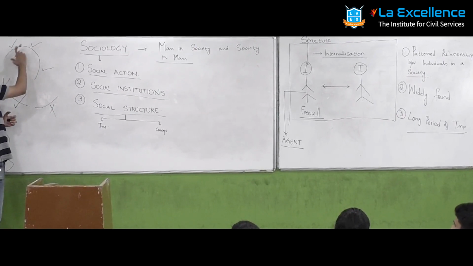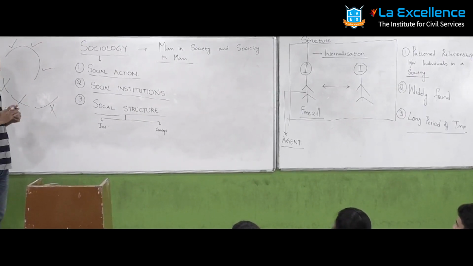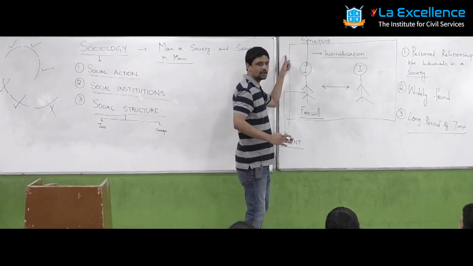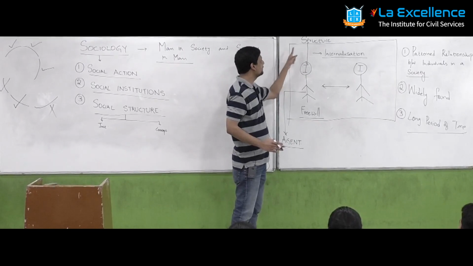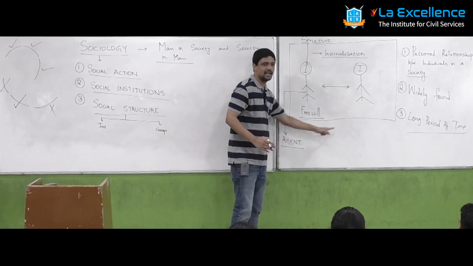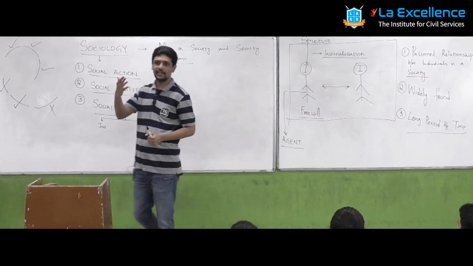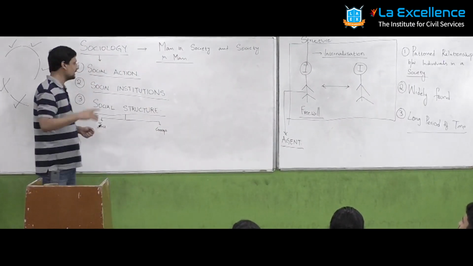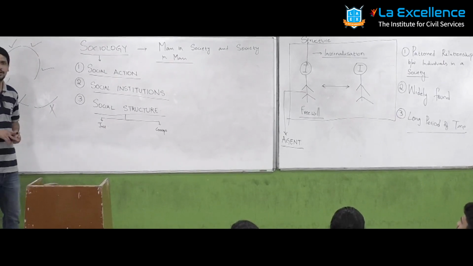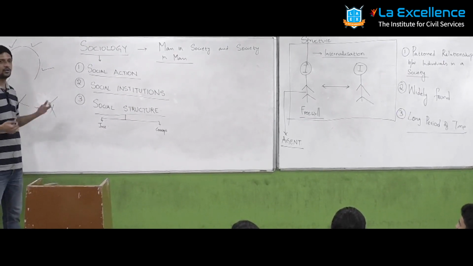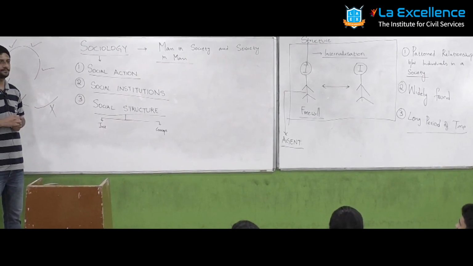So the manner in which these social institutions are arranged in a particular society is one meaning of the word social structure, right? So this big box actually means the manner in which various institutions in the society are structured. Now think about it this way: whatever you are thinking, your thought is structured by all these social institutions. You are either thinking legally, morally, or religiously, or you are thinking in terms of your social groups and social institutions.